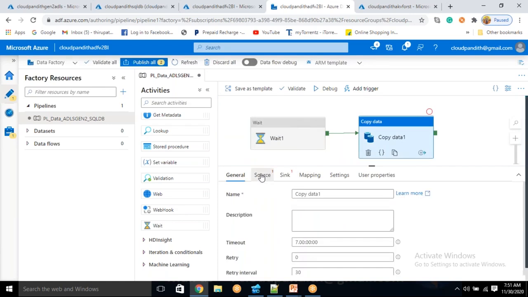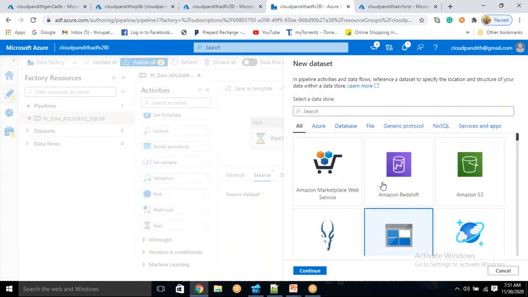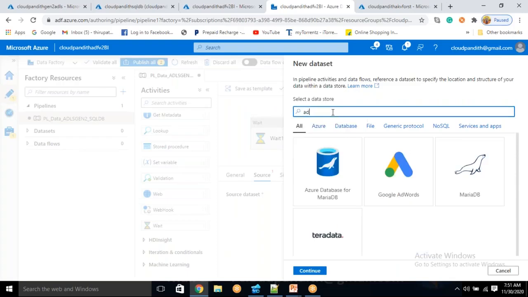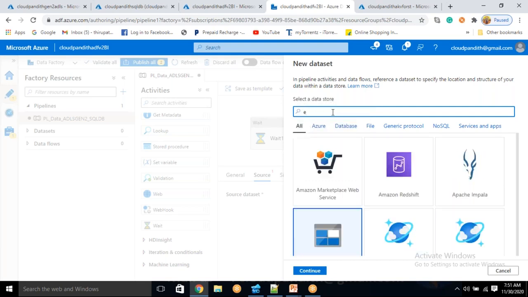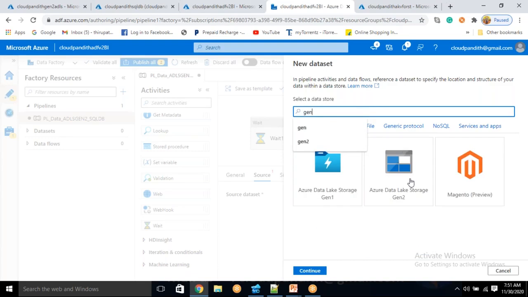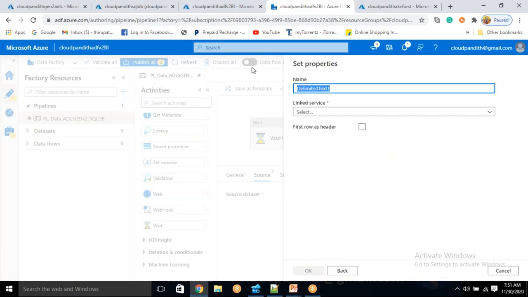Now come to source. What is my source? Click new. My source is ADLS Gen 2 data lake. You simply search with Gen 2. Click continue. What type of file do you have in the source? CSV.